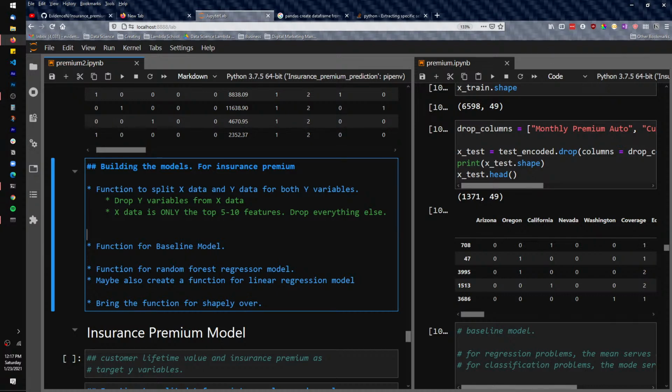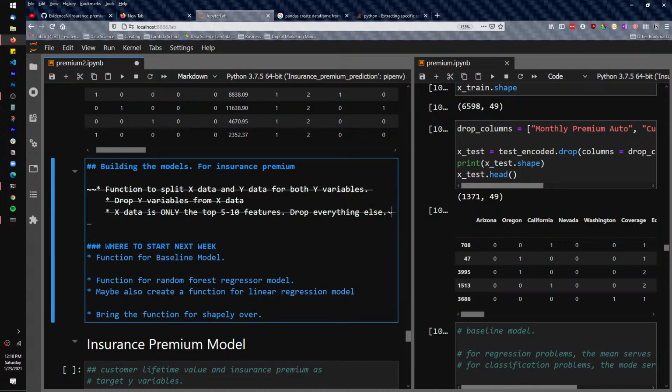Let me put a note here. And I'm going to use my new favorite thing that I found.